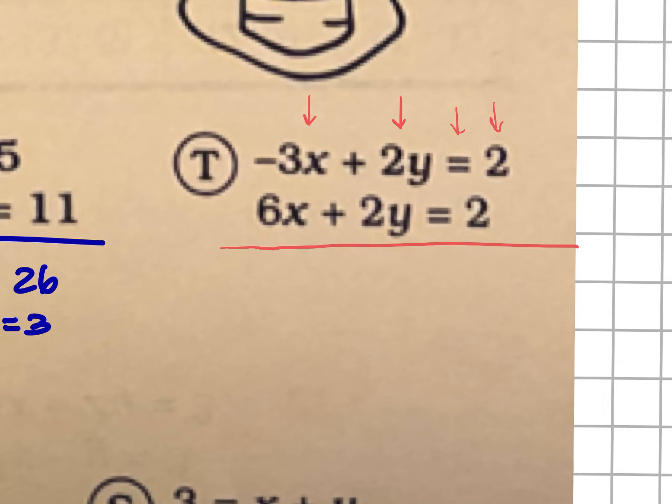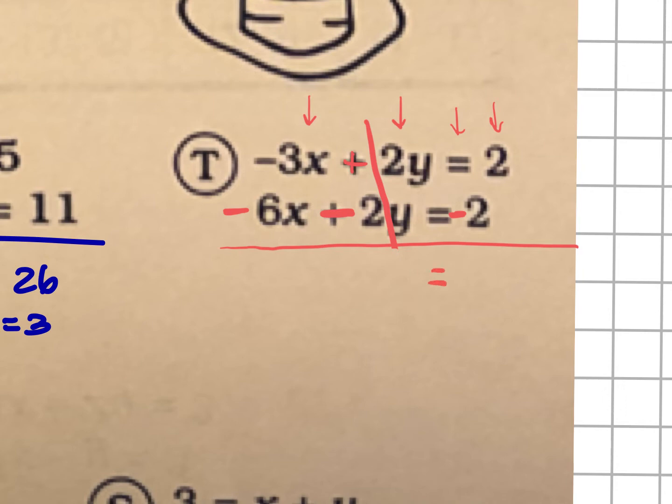There we go. Okay. So when I look at this, I see that the y's have a 2 and a 2. What I like to do is change the sign of everything on the bottom when that happens. So I'm gonna make this a negative, I'll make this a negative, and I'll make this a negative. So I just switch them all. That way I can just do positive 2 versus negative 2, and the y's cancel each other out. So there is no y's going down the column. So the y's cancel each other out. And that's why I made it negative.